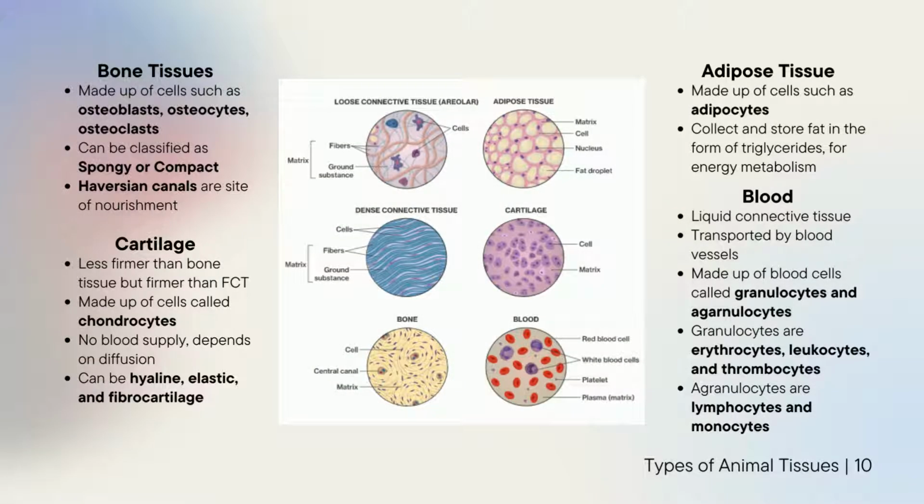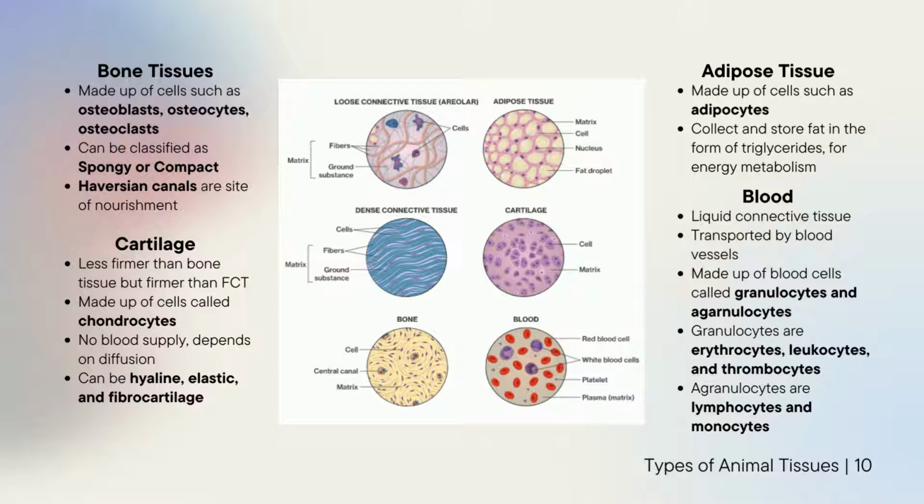Now let's move on to the specialized tissues. The specialized connective tissues are classified alongside the dense and loose connective tissue. They are specialized because they cannot be classified based on the number of fibers they have, and some of them don't have proteinaceous fibers such as collagen and reticulin. So we have four: bone tissues, cartilage, adipose tissue, and blood.